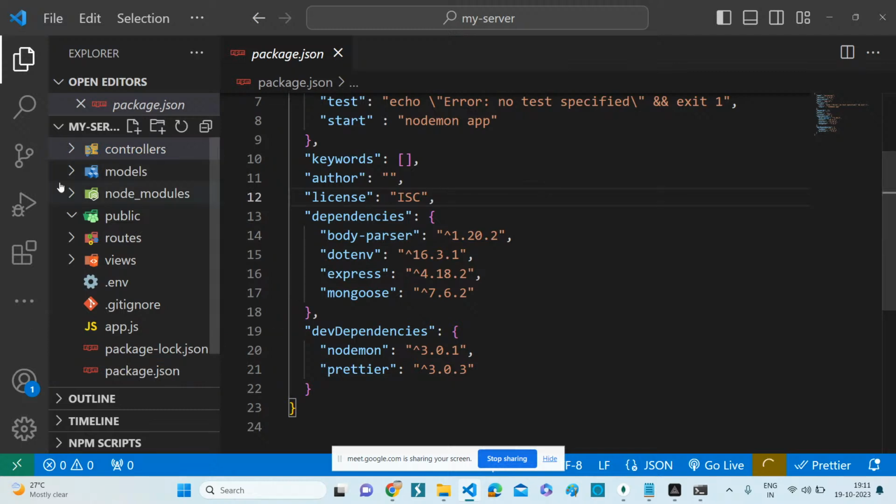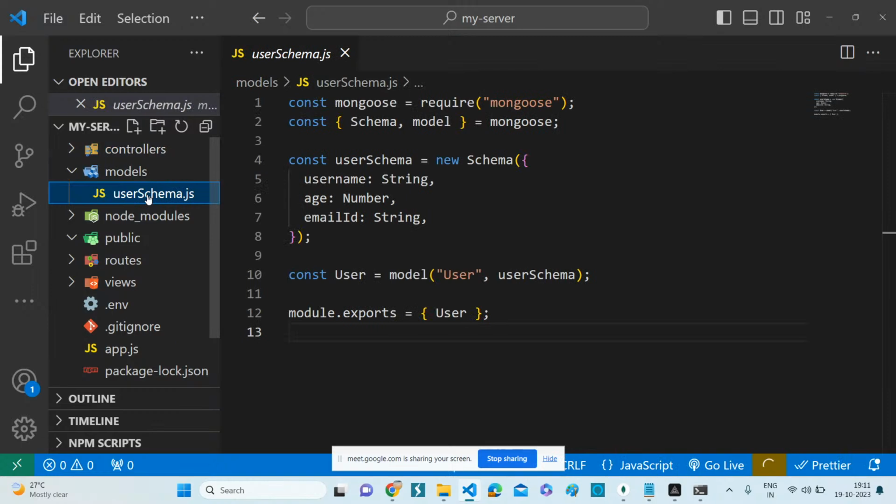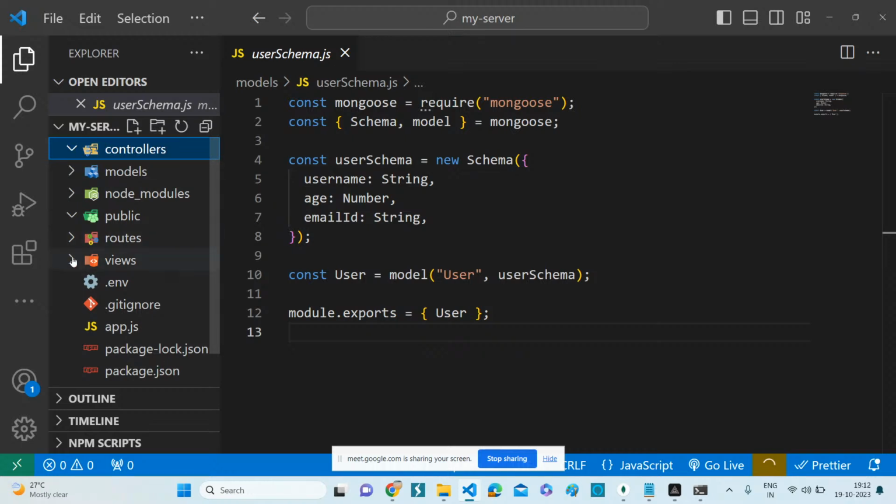Here these are the models, because the database schema we can consider as a model, and the actual logic is in controllers. If you want to show something in a UI, like in an HTML file, we can add that logic into views. This is the MVC approach, because that's the most popular pattern.